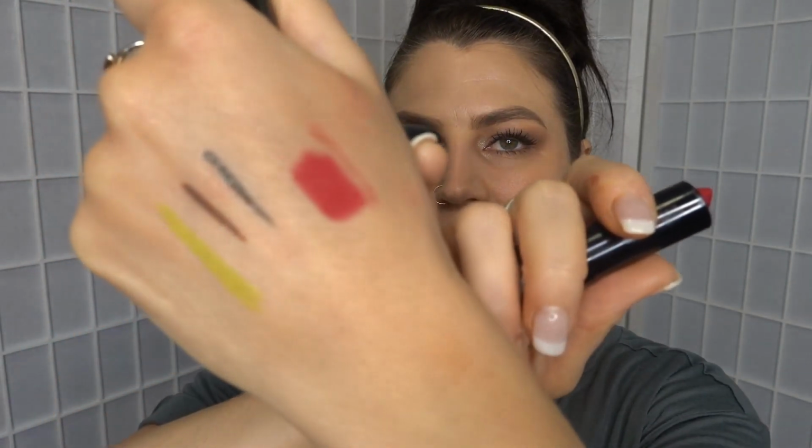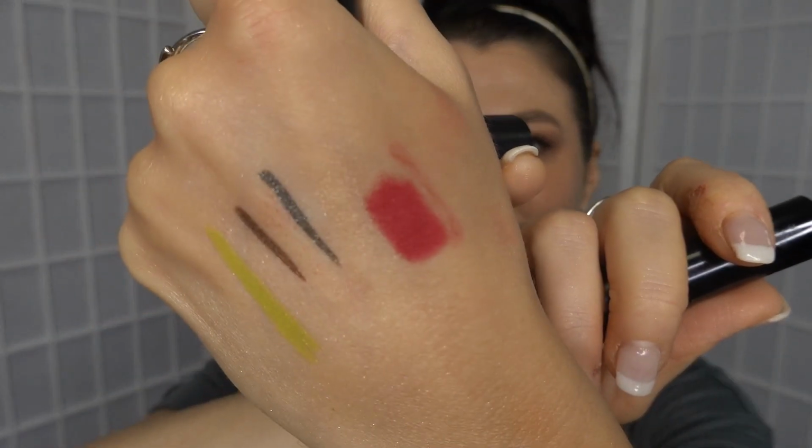And now for lips, I did pick up a whole bunch of stuff because I could. And I am a lips girl. So from a German organic brand, Annemarie Börlind, I bought two lipsticks. These are so nourishing. They have hyaluronic acid in them. This one is the matte red, which is matte, but it's a soft matte, which I love. And it's such a pretty color. They feel really nice on the lips.